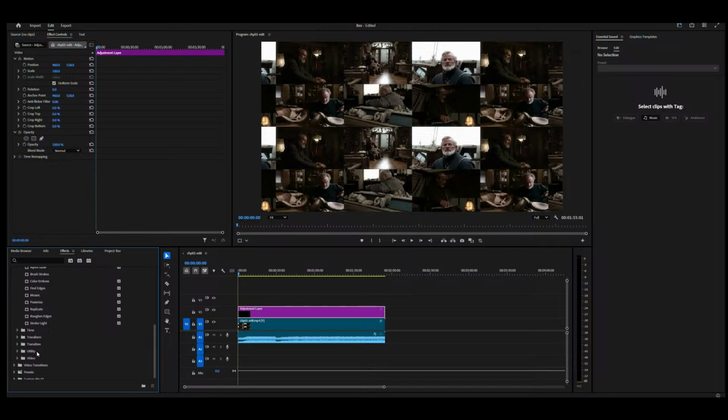I don't see a vignette. What the heck? I guess you've just got to do it yourself with a gradient mask. Seems a little bit of overkill for something so simple. You would have thought you would have it built in.